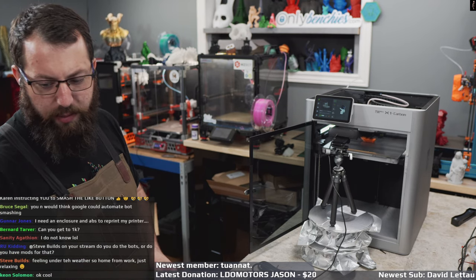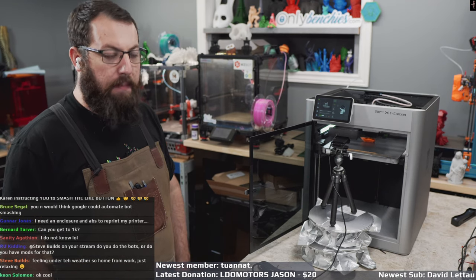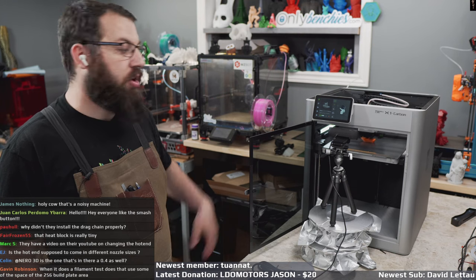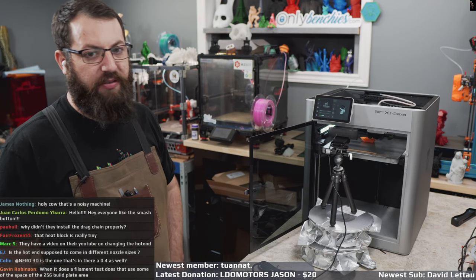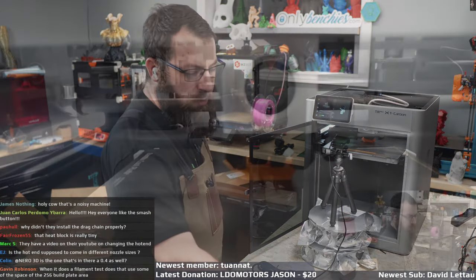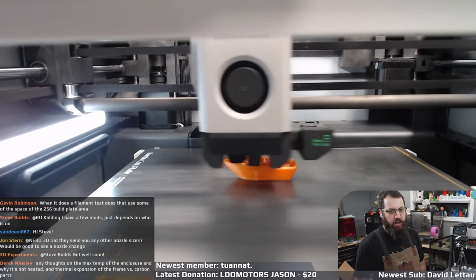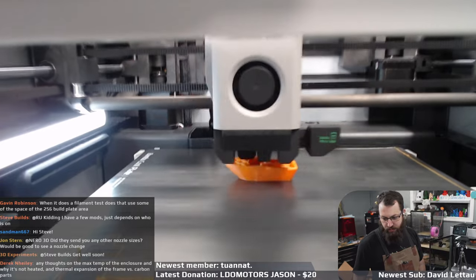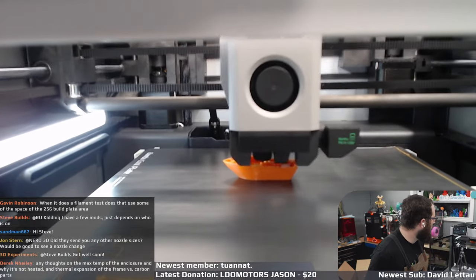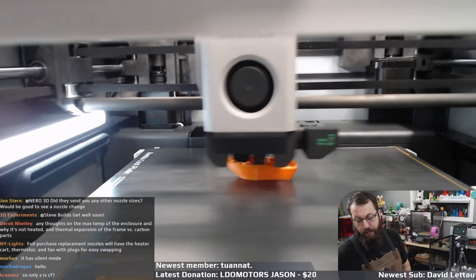So it's a noisy machine. Any printer pushing these speeds with NEMA 17s and belts will sound like this. It's also loud because it has a massive blower fan blasting for part cooling. This machine is not meant to be quiet, compared to, you know, a Prusa Mark III. This is meant to be a fast machine. It does have a silent mode though. It also has a ludicrous speed mode.